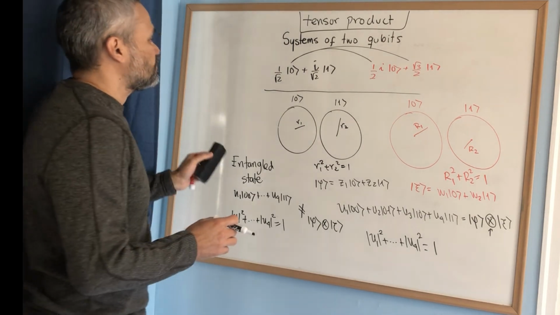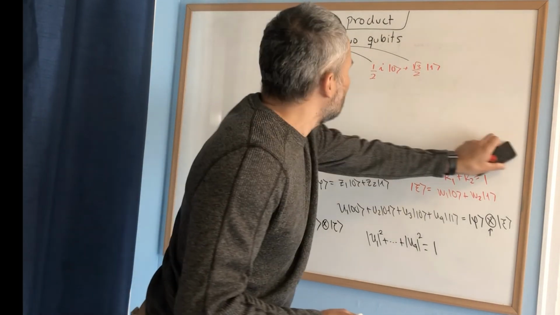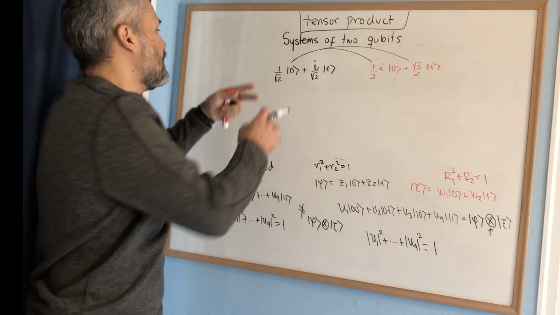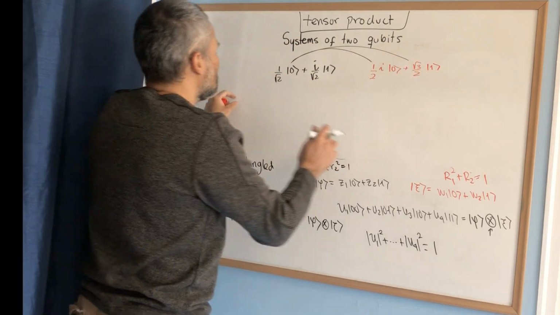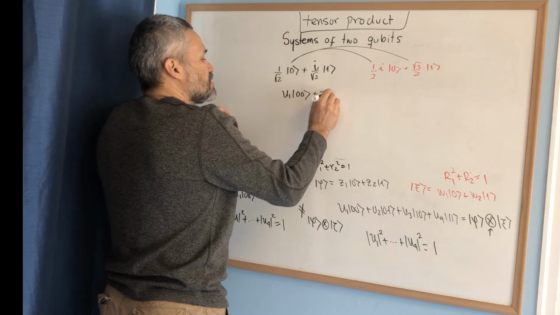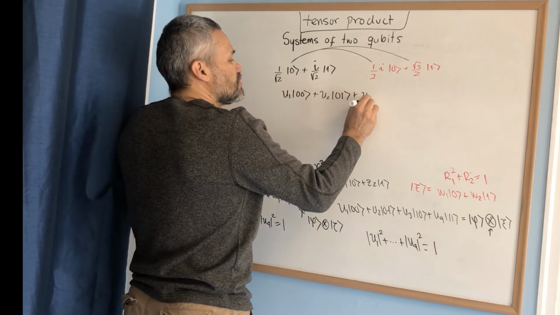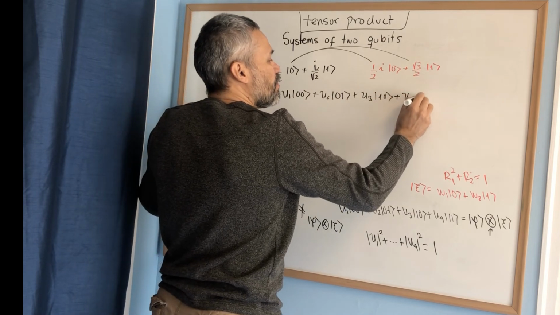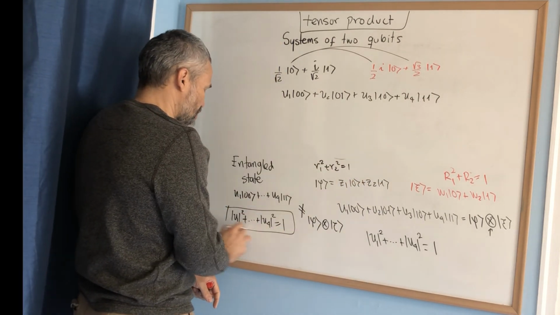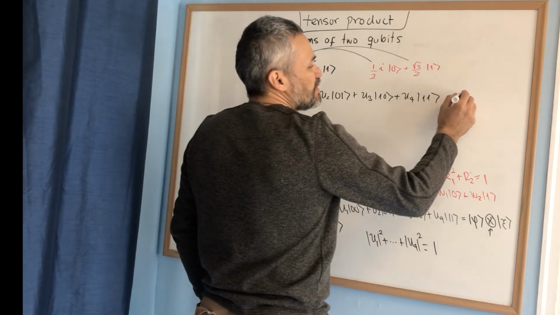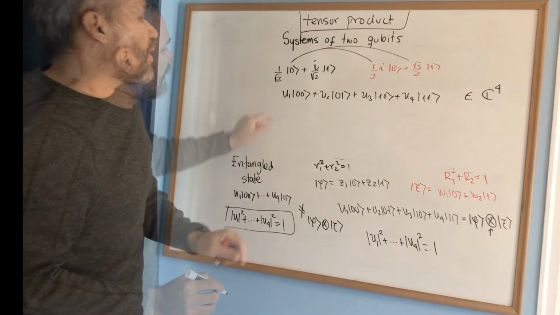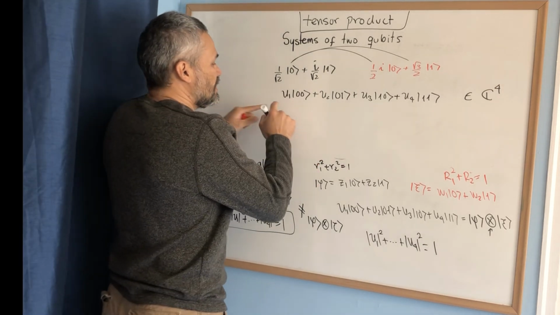And for that reason, the possible states that can be reached using entanglement gates, when you have a computer with two qubits, are states that look like U1 0 0 plus U2 0 1 plus U3 1 0 plus U4 1 1, with the property that this sum is equal to 1, and then essentially we have points in C4 with this condition.